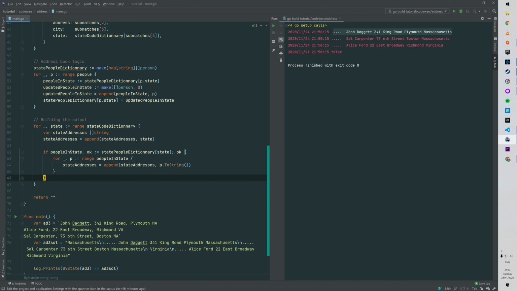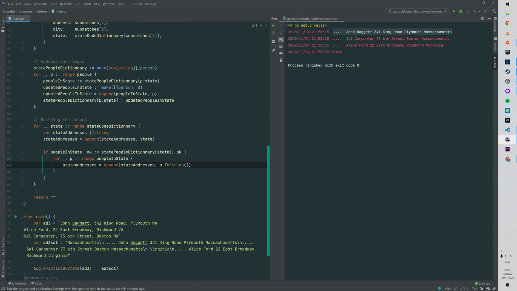Okay, so let's have a look here. Let's have a look at what we get for state addresses. So it should be 2 lines because we have 2 states. Right, so here Virginia is correct, with Alice.